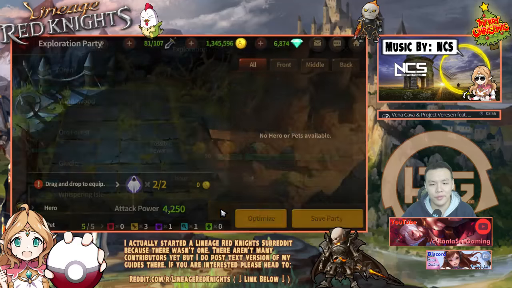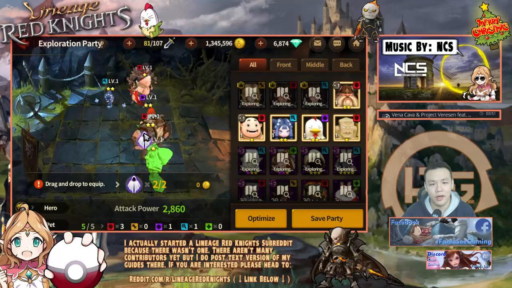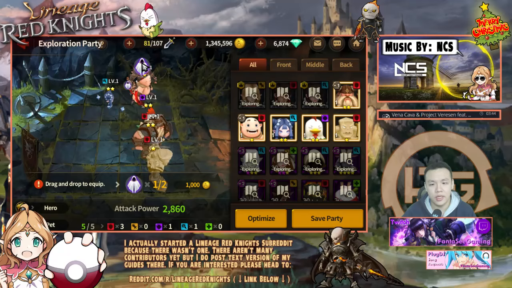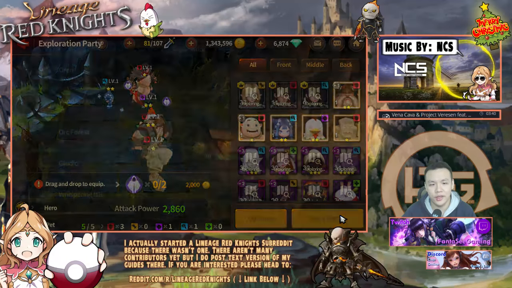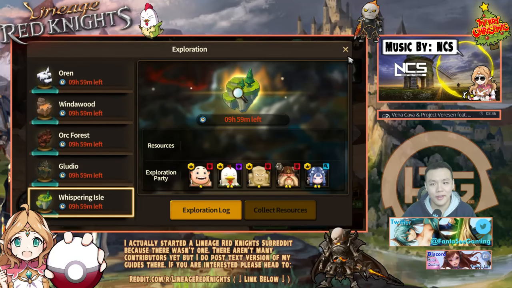But I do have enough monsters to do as many explorations as possible. Wait, that's not my hero. I think I should put it on the chicken. He's the only other 2-star monster I have left.